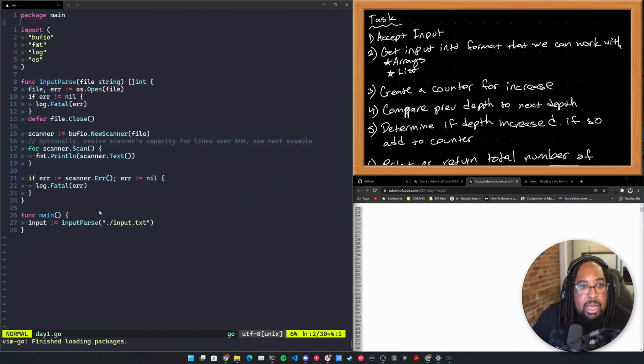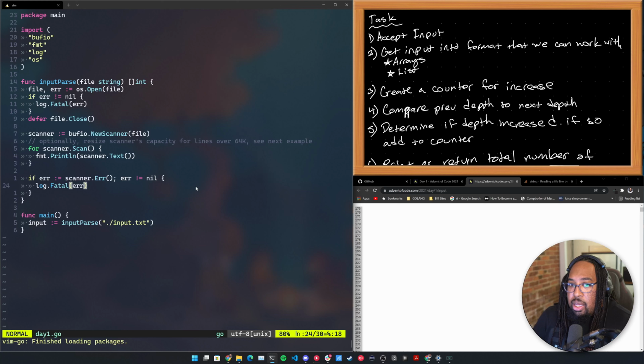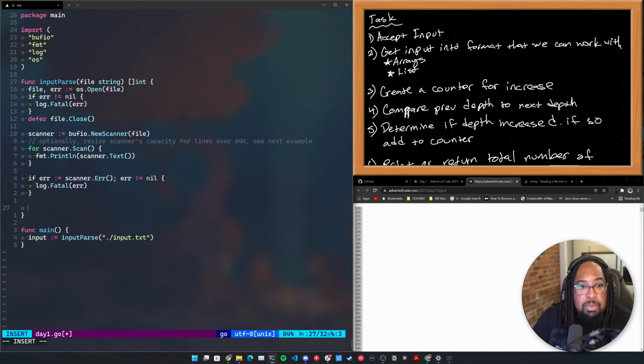I'm going to go back in here. Whoops. I don't know what I did there. Maybe I held shift too long, but I'm going to return something. Right now, this is just listing out each of the items, okay? It's not actually creating any data for us. So I am actually going to create an array or a slice. This slice that's going to return, I'm going to create it in here, okay?